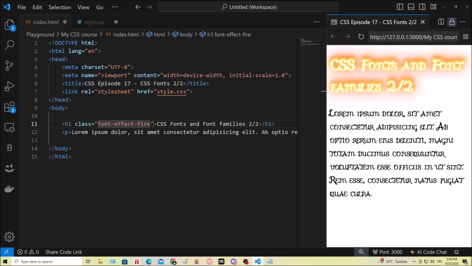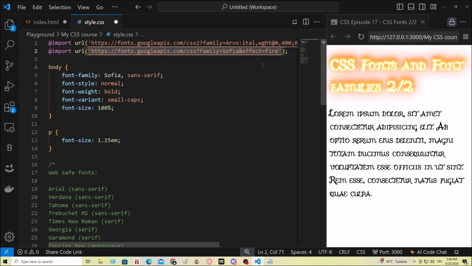I've got to get into more detail about how Google Fonts has changed, because I couldn't find this anywhere on the website. But basically how this works is that we first add effect equals the effect's name to the Google API link, which is right over here. And then we add a special class name to the element that we want to use this special effect on.